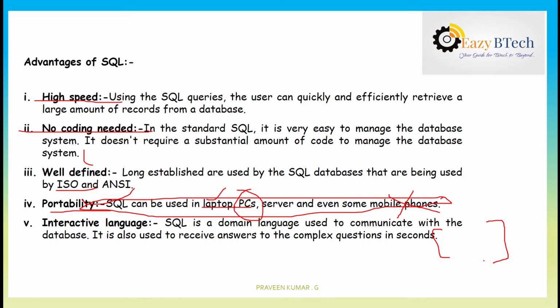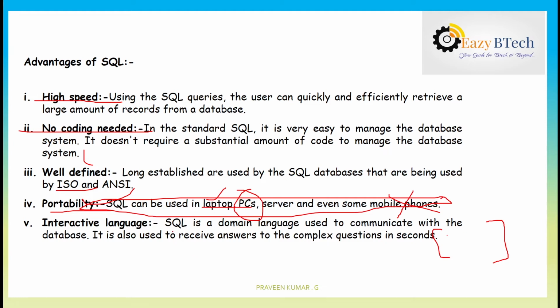Okay, sum of two numbers. If you write, suppose C equal to A plus B, when we enter the values, based on the values we can print the value, but it is interactive. The user can, as a user I am giving, I want to retrieve my data. Suppose where username is Praveen, suppose some other Ravi, student Ravi wanted to retrieve the data where student name or employee number equal Ravi. We can get only some domain language based, which means this is an interactive language.